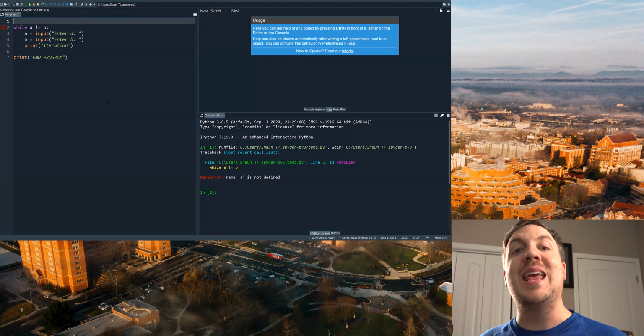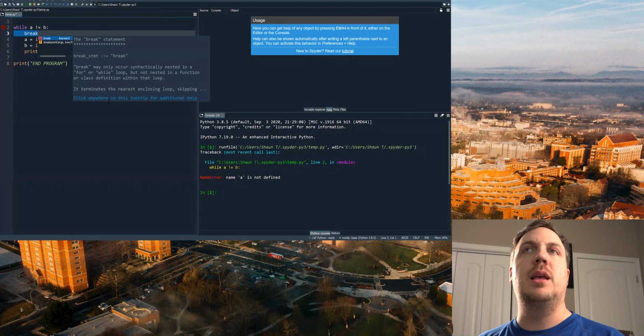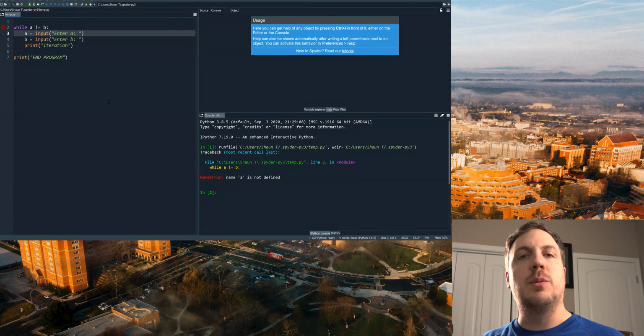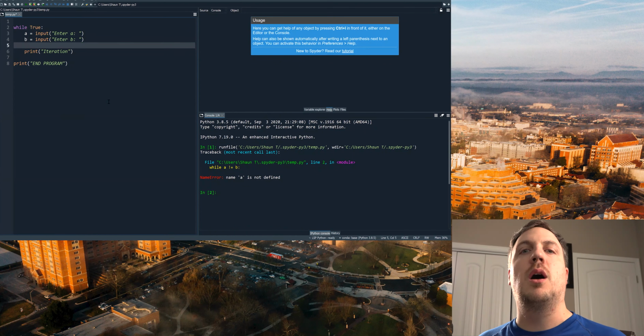Number one, we can create what's called an infinite loop, and then we control the condition by using an if statement, because there's another statement called break. If I put break inside of a loop, it will immediately break out of the loop and the loop is done. So we can conditionally execute a break using an if statement. If I wanted to use a break, we'd have to have a condition that's always true. Remember, all conditions, double equal sign, not equal, that sort of stuff, boil down into a bool, which is either true or false. So while True in this case will always execute. There's no way it'll terminate unless we break out of it.